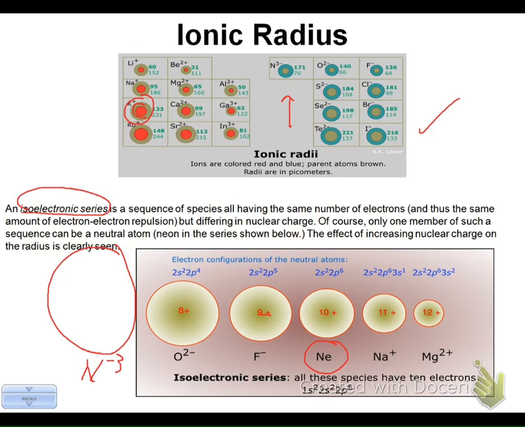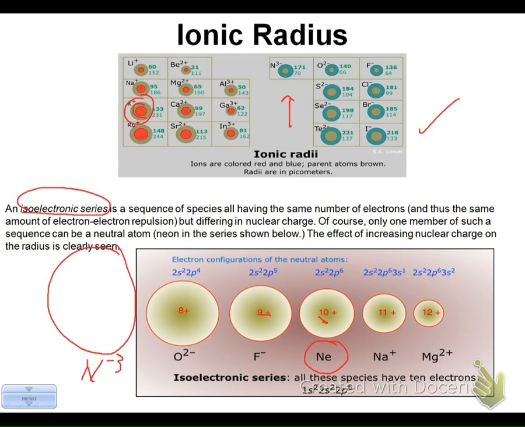If we go the other way, heading back to neon, let's go to the right with some positive ones. The sodium ion has 10 electrons as well, because as a +1 ion, it has lost 1. It's only left with 10. And so you've peeled away that valence shell. So the sodium positive ion is smaller than neon. Next, you have magnesium, 2 positive. You've peeled away, again, the outer level by removing the 2 valence electrons, so that one's going to be much smaller. And the effective nuclear charge has increased, so magnesium +2 is going to be even smaller than sodium +1.